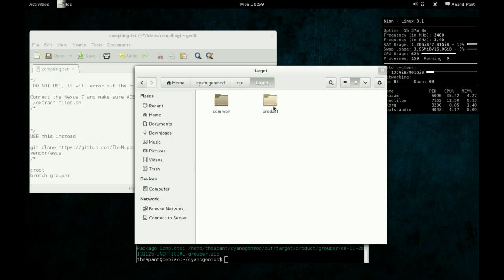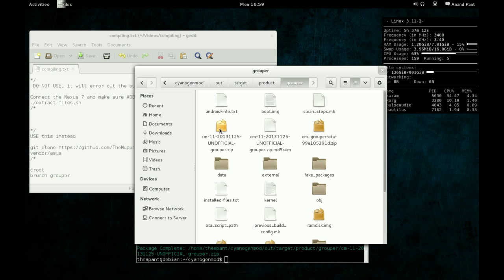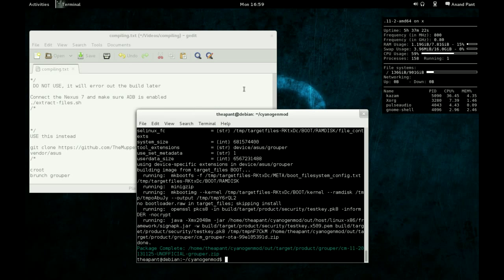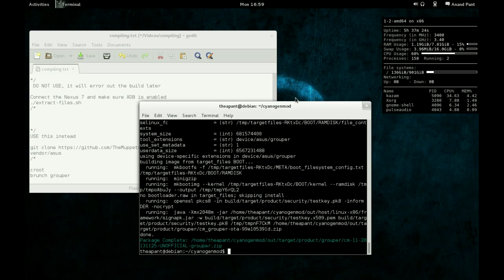Target, product, grouper, and here we have it right here. So you can just flash this through recovery, make sure to install the Google apps also, and that's how you compile a ROM. That's every step that I took to do it, so it should work for you.